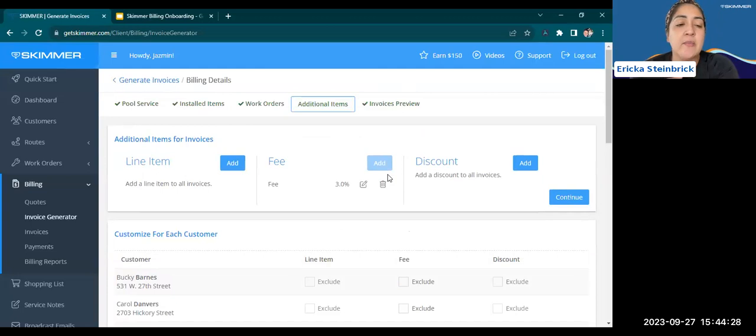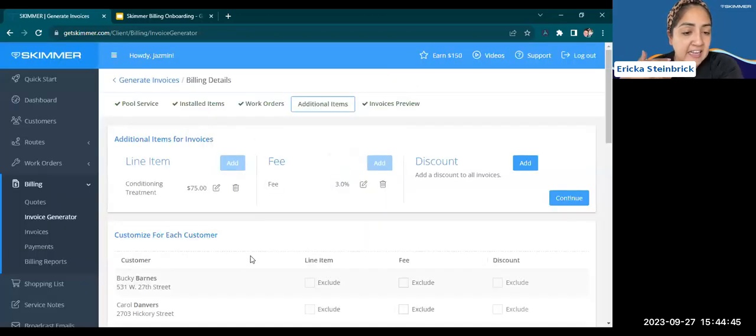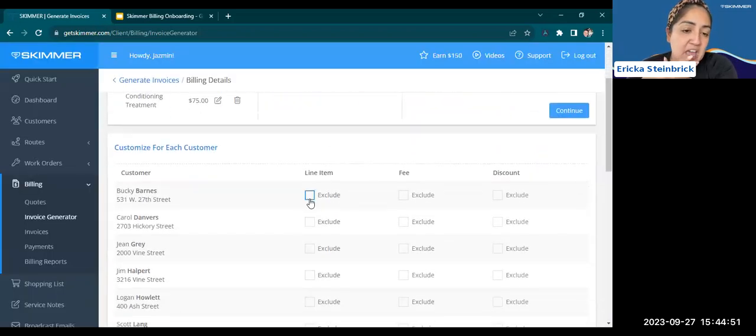A really, really common example is an annual conditioning treatment. Say you do that every year in June, right? You'll come in here, add the line item, add the rates, and then it automatically applies to everyone. It will save you a ton of time. And like Jazmin said, if you do need to exclude someone, you just go ahead and click their exclusion box there, and it won't apply to them.